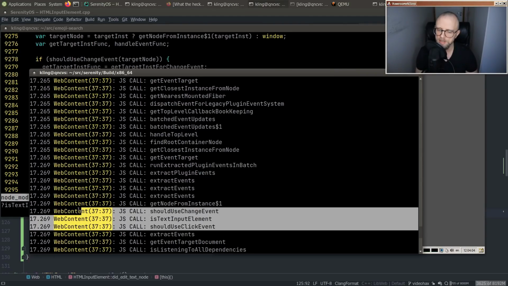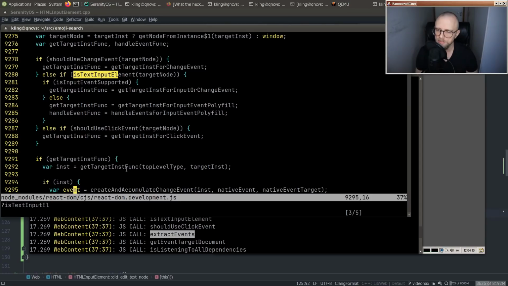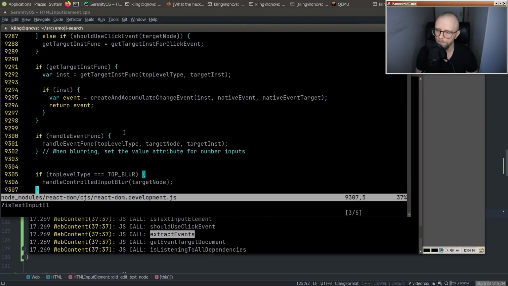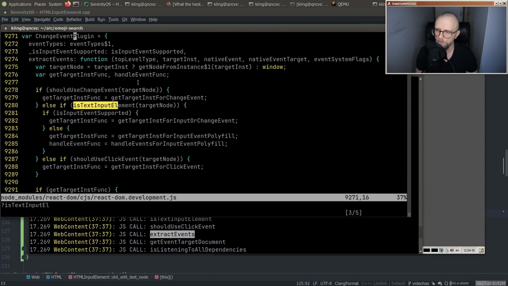So which one gets set here? If this one, or this one, or this one, then we call extract events. None of these are called extract events.